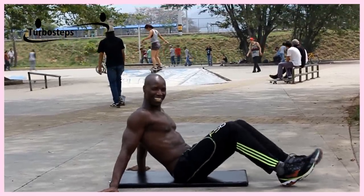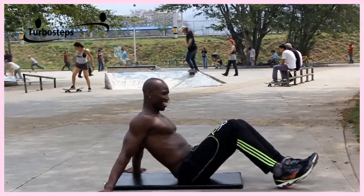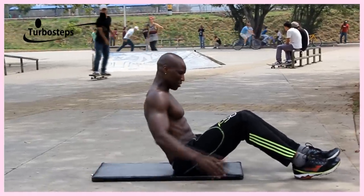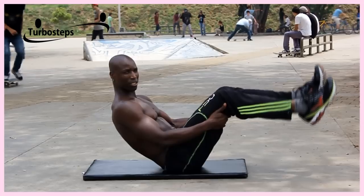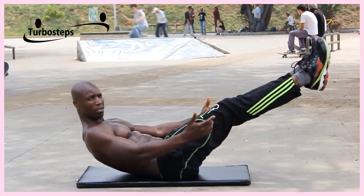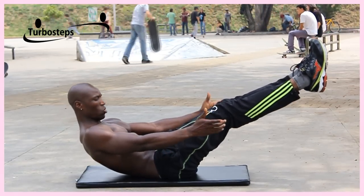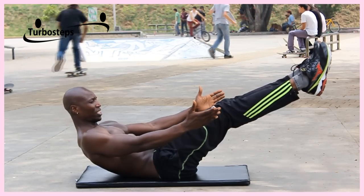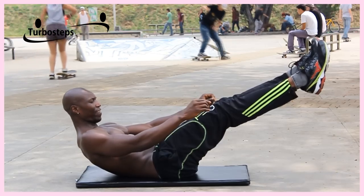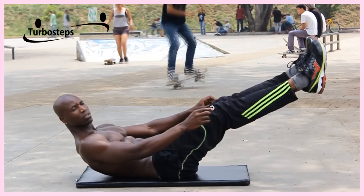Okay? Abs. I know you guys gonna enjoy this. Okay? Okay, we're gonna work isometric abs, okay? First, position. Go up, down, roll it. We're gonna count to 20. 1, 2, 3, 4, 5, 6, 7, 8, 9. I'm gonna count 10 more.